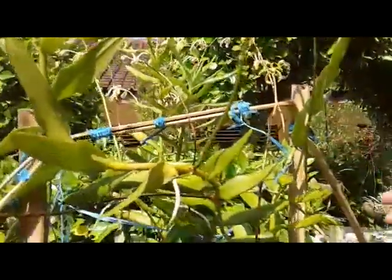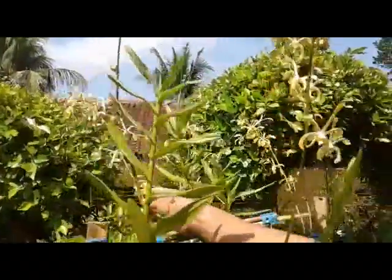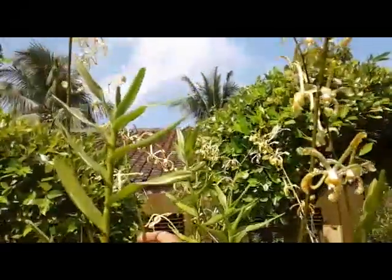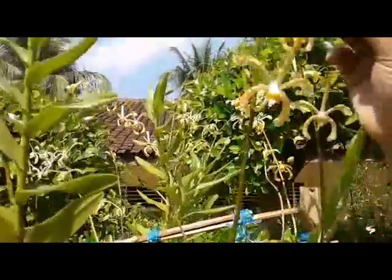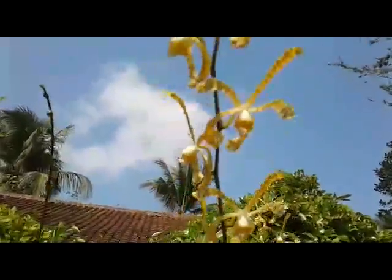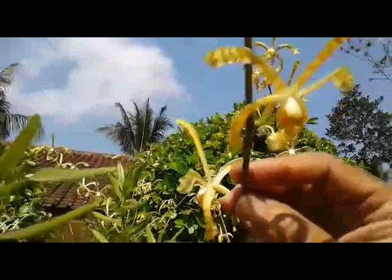Now, 9 new spikes. Nine new spikes are coming up again. Let's take a close up to see the detail, how beautiful.